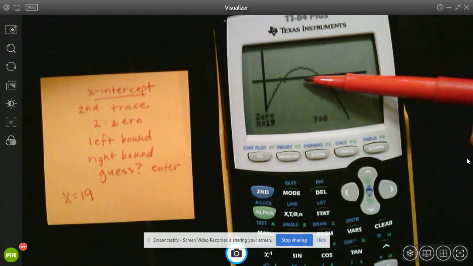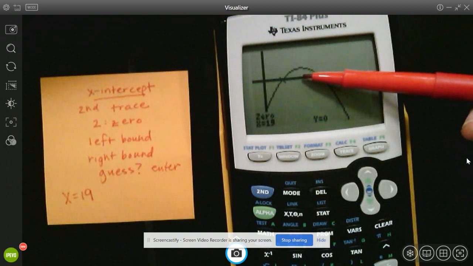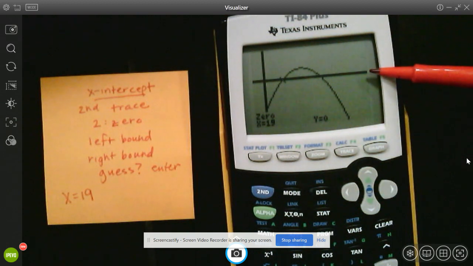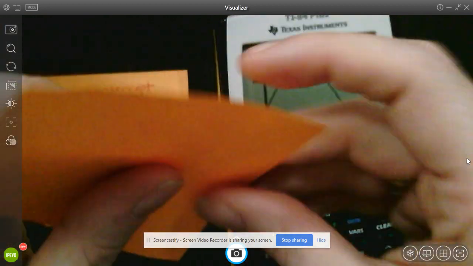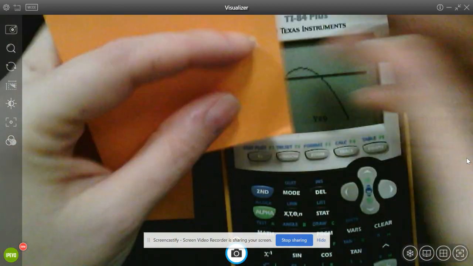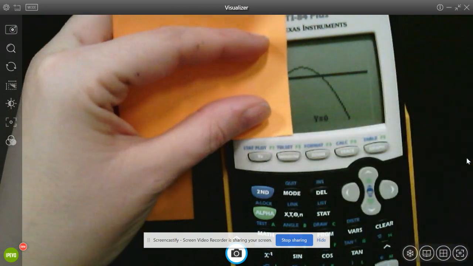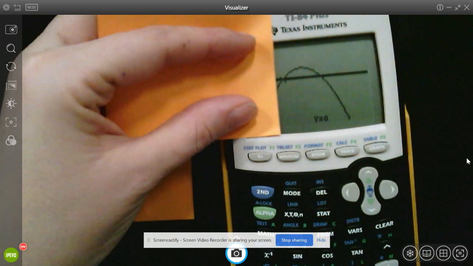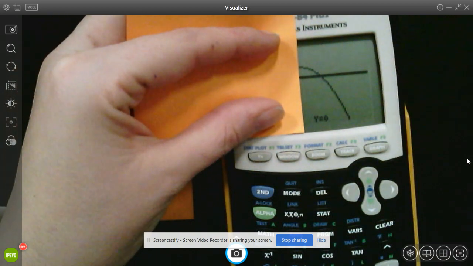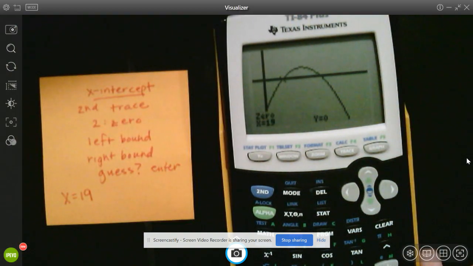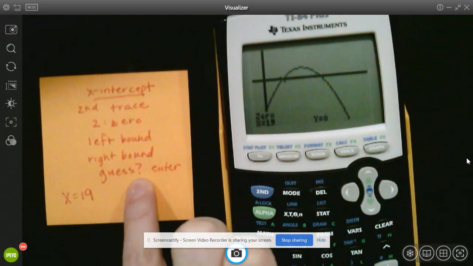So when I do this again and I pick my left bound and right bound, I just have to go past 19. I can pick anything past 19 and go all the way to 100. I just want to make sure I don't include that x-intercept. So I could pick something like 20. I could even go to my 40, which is what I picked before as my right. I just have to go past this one. I don't want it to include that x-intercept. Now that I know it's 19, I can make a good choice as to what that left bound could be. So I'm going to go through these steps again.